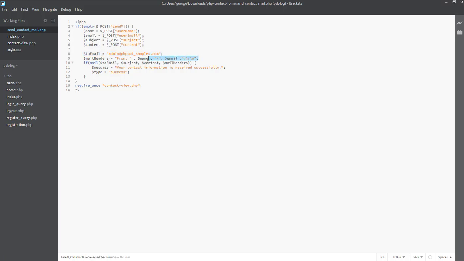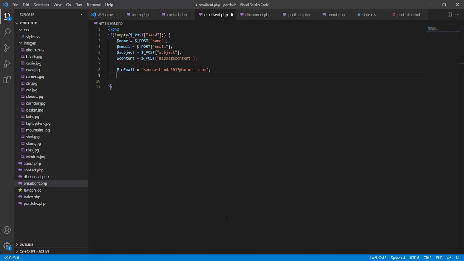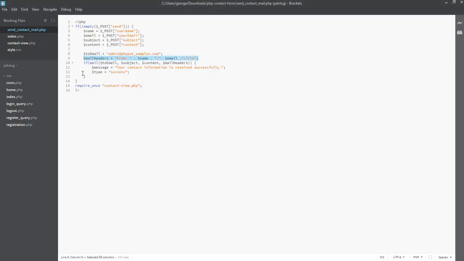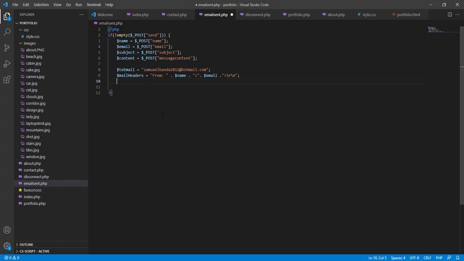Let me copy it and paste it there so that we can see that mail headers will give us a from, a name, and an email. From there I think everything else should be fine, because we are hoping to get the same content.